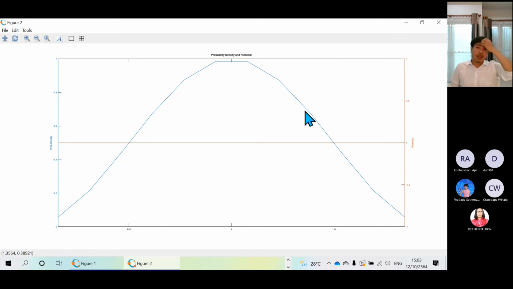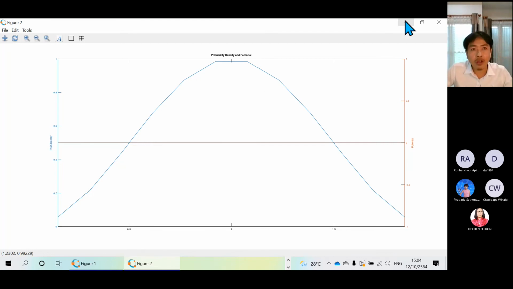This one is I am plotting the potential function in the flat box over here. And this is the wave function that I get. Now, most of the electrons are in the middle of the graph. You have this maximum here because the box is flat, and therefore the particle stays in the middle usually.